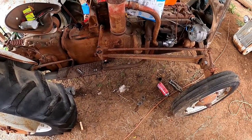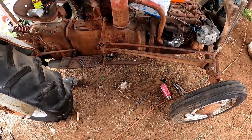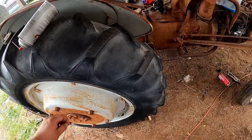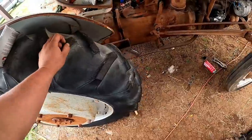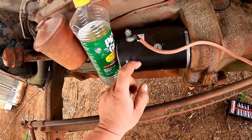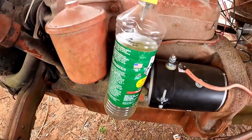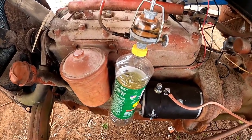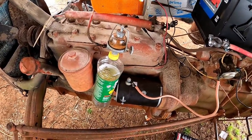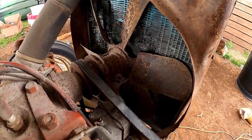So, here it sits. This is the old tractor. It's a 1940 Ford 9N. It's pretty darn cool. The back tires aren't in the best of shape, but they hold air. That's all that really matters. So far, we've added a new carburetor. We've added a new starter. Ignore our pine saw gas tank. I ordered a new gas tank, but it wasn't the right one. So everything seems to be functioning as it's supposed to. It's going to need a new radiator before too long. This one's pretty ate up, but it does still hold water.